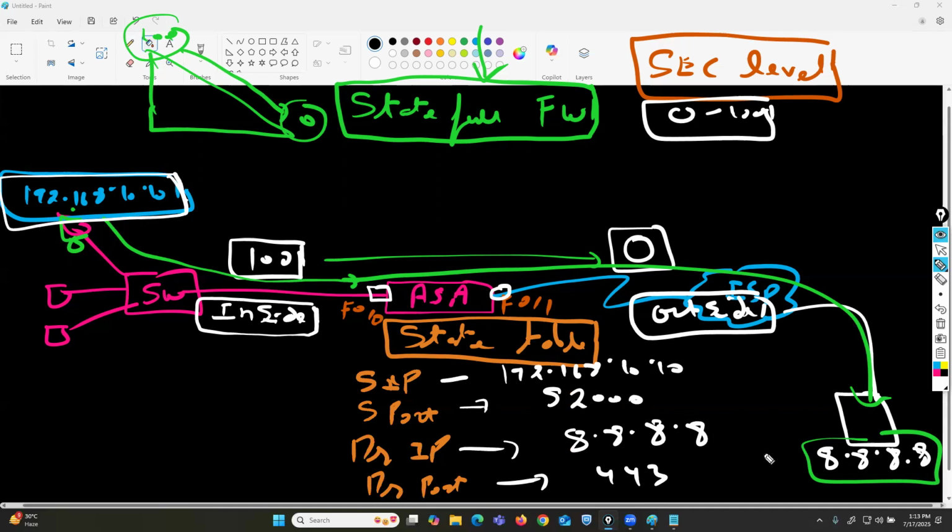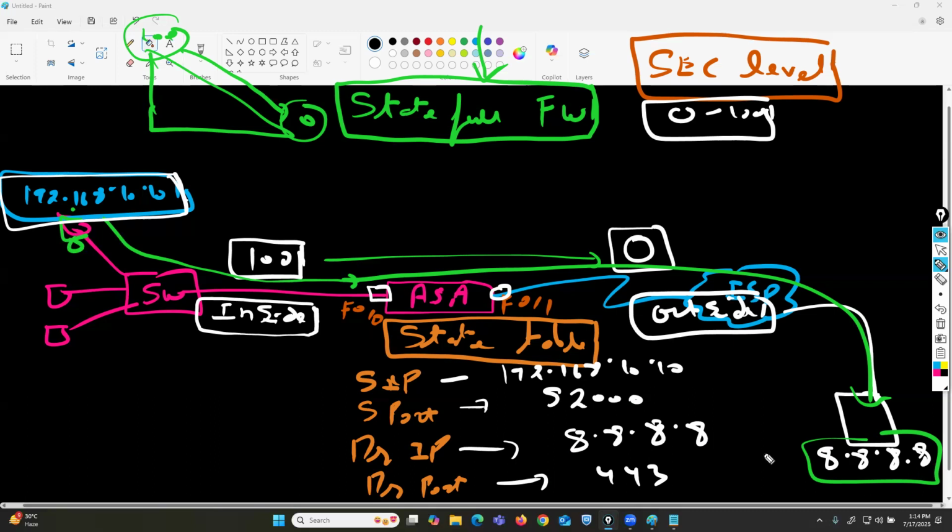So traffic is traveling through the firewall device. And when traffic is traveling through the firewall device, then the firewall will maintain the state of the connection in the session table. This session table, Louis, you can verify in any firewall device. For example, if we are learning the FortiGate firewall device, I can show you this session table information. But it's a common concept for any firewall device.